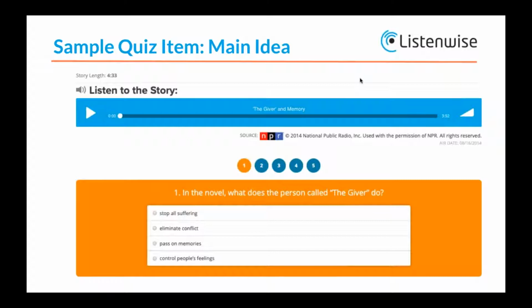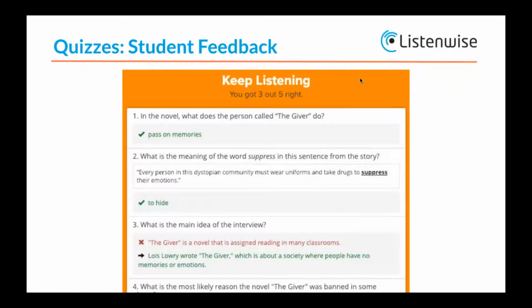In this case, the quizzes do focus on skills such as inferencing, summarizing, main idea, such as this one. And what's also great is they get immediate feedback. So at the end of the quiz, they can see what they got right and what they got wrong. Now, we've just released some enhanced functionality around this so students can look in their account and see how they've done. So when they finish a quiz, they will see what they got right and what they didn't get right and what the correct answer was.